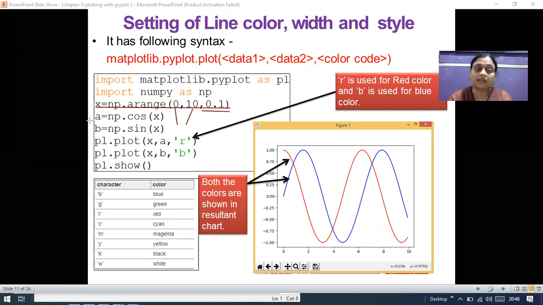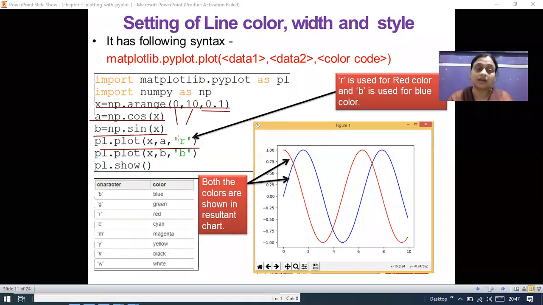Then a is cos, b is sine, because we have to display the cos and sine graphs in a single plot. Then we write plt dot plot x comma a. It will create the graph between x and a, where a means cos.